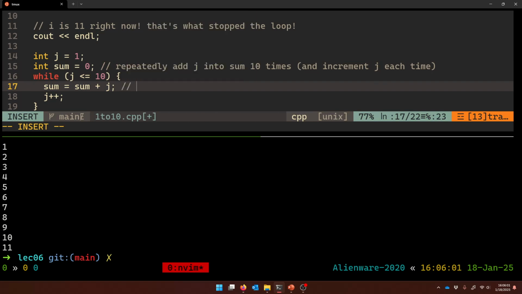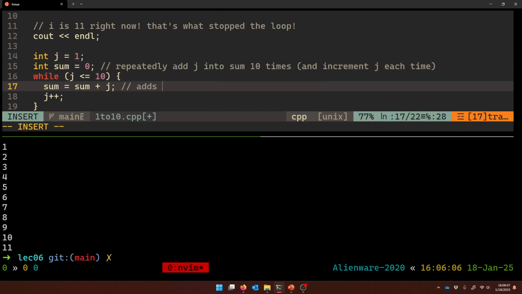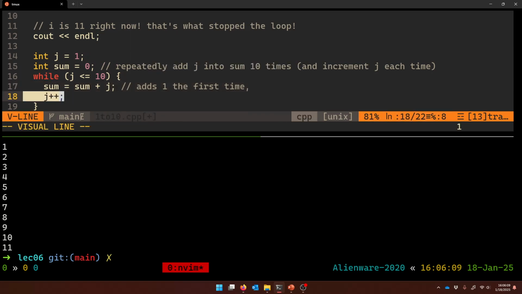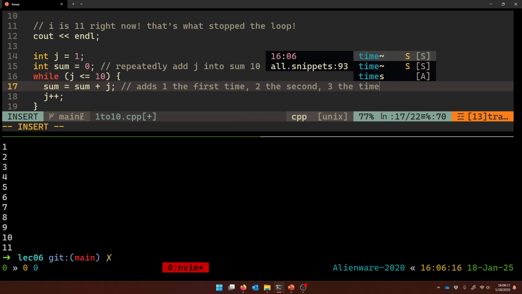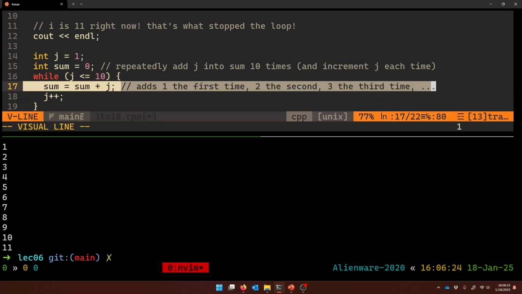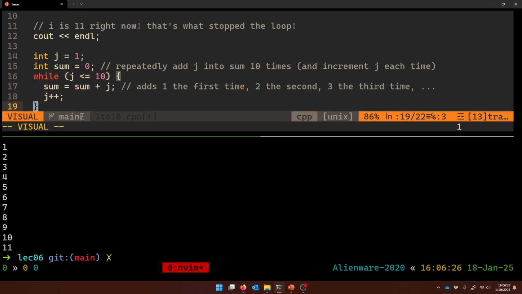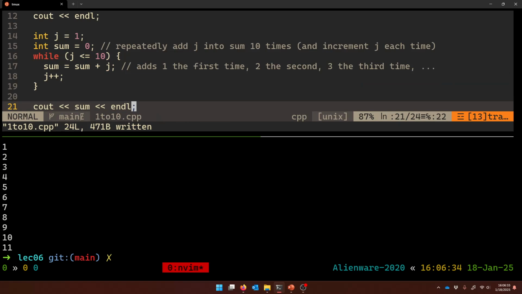And then, so this line, hopefully you can see that j is 1. It'll add 1 into sum the first time. And then j++ adds 2 into sum the next time, right? 3 the third time for the same reason, because j++, we get back here, now j is 3 the third time, all the way to 10, right? I'll add the 10 in, make it 11, and then we're done, we stop, okay? So by the time this is finished, we can output sum. Sum holds the correct sum of all the numbers from 1 to 10. And it is 55. Isn't that cool?